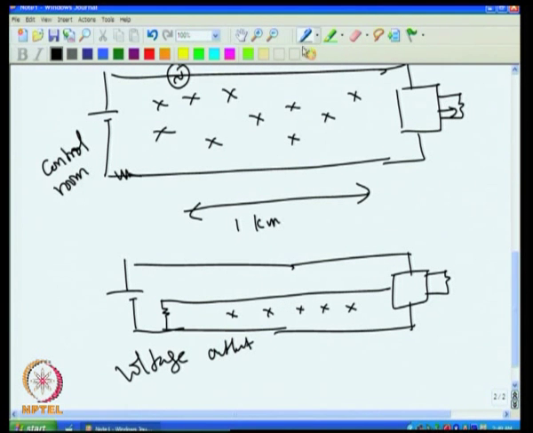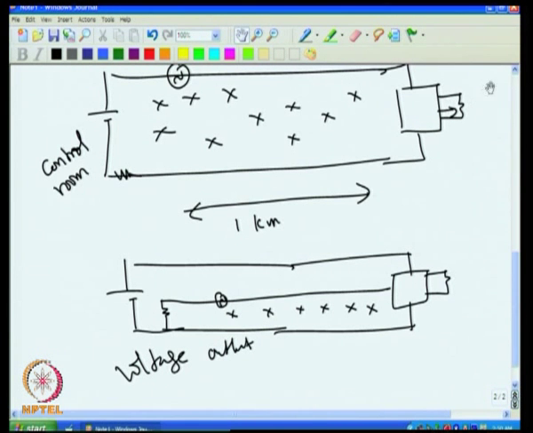But the voltage is induced in this loop due to a changing magnetic field externally. If there is a changing magnetic field, then you will have an induced voltage in this. This induced voltage will appear along with this. So, this is sending 1 volt here, but you will get 1 volt plus this noise, which is what you get instead of what you expected, and sometimes this noise will be much higher than the signal if you are considering a 1 kilometer long wire, wherein other wires are carrying current and they all produce a magnetic field, and you will have enormous noise voltage induced. So, if you use a voltage transmitter system, then it is prone to noise.